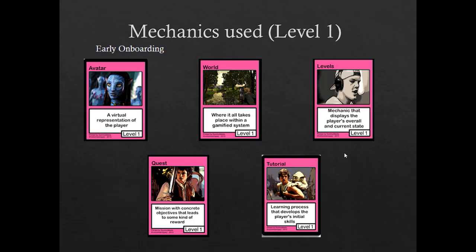The quests are sort of like our deliverables for the class, be they things like assignments that are graded, or things that are non-graded or collectively have a grade, like the participation grade. And then various tutorials, which typically for me are week zero, week one, getting to know the course, reading the syllabus, looking around in the course, finding things, and so on.